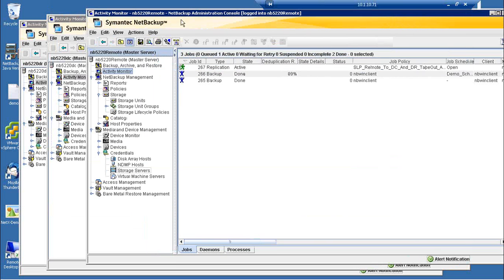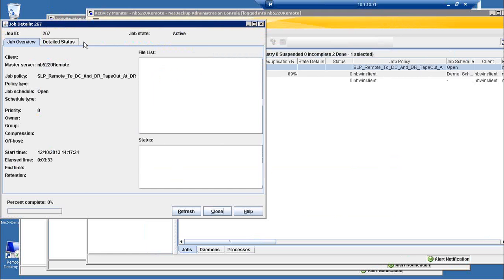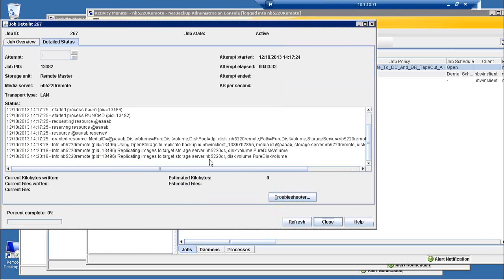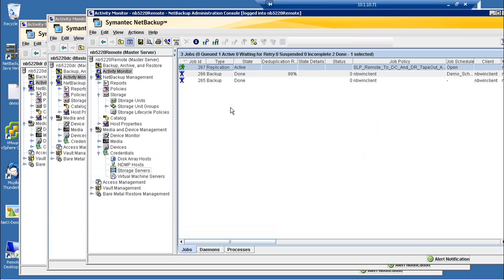And if you look at the remote, you'll see where it's sending the data. It's sending the storage to the data center device and the DR device both. And we saw that in that window when I showed you how the targets were defined.